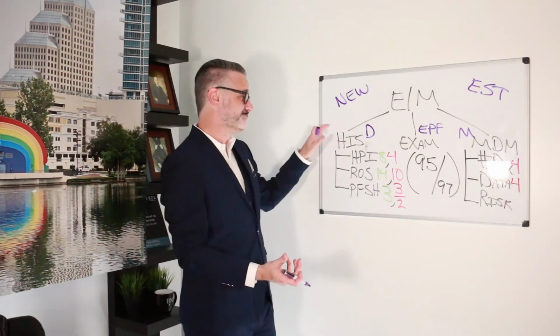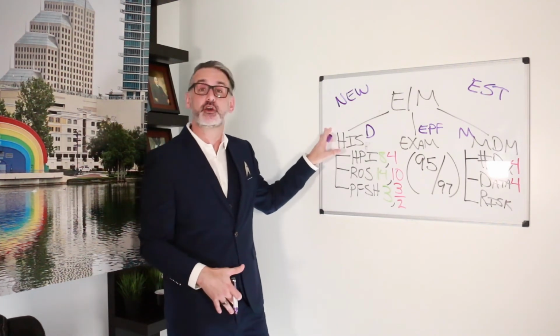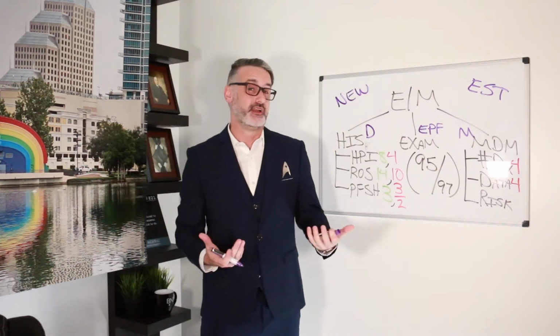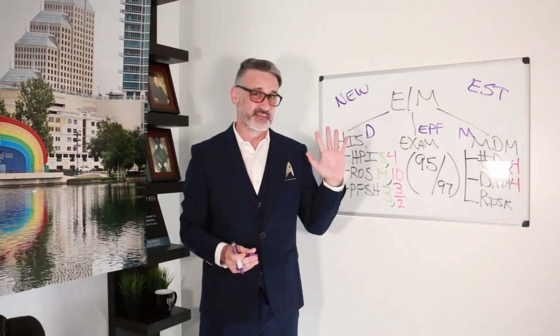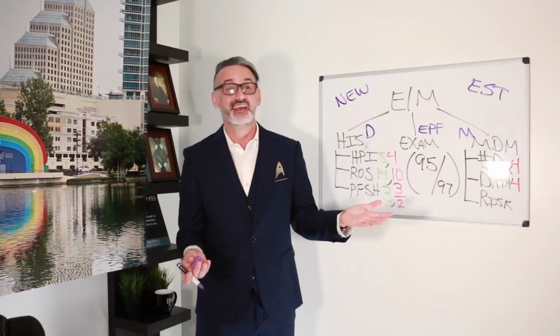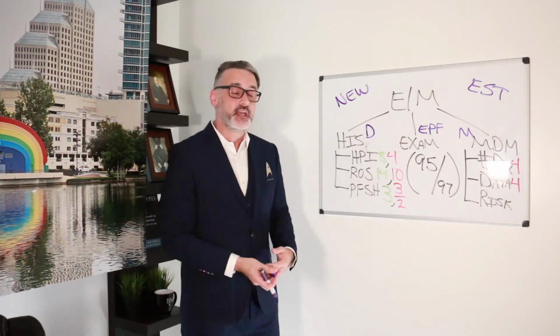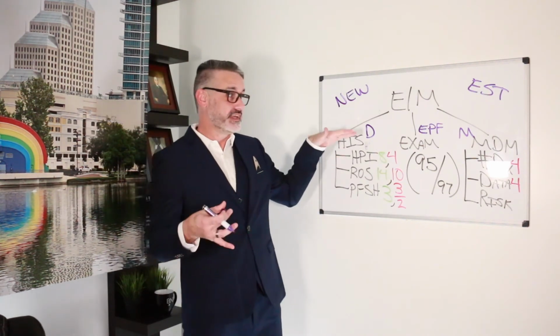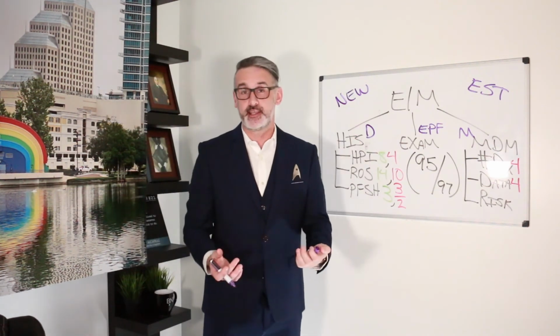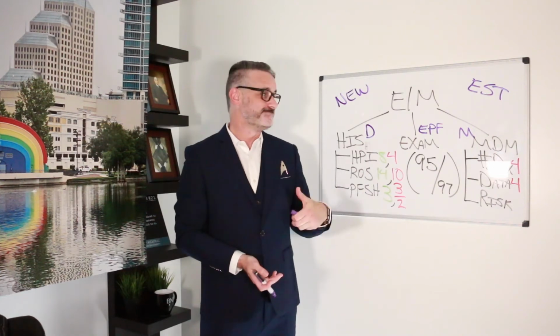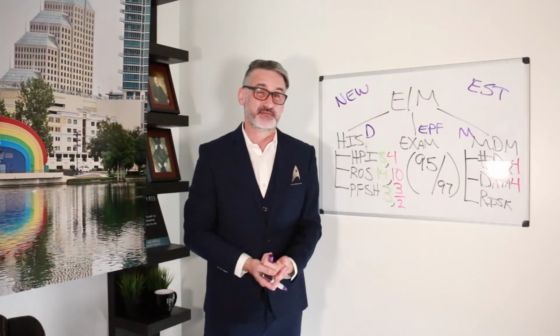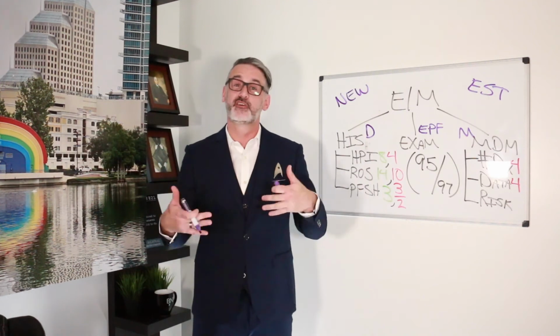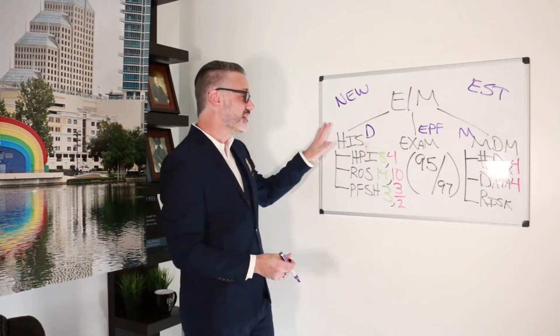Do we have that? Nope, I got a detailed, so downgrade the code again. 99204, comprehensive history, didn't have it in level 5, not gonna have it in level 4. Downgrade the code again. 99203, detailed history, yep, we got that. Okay, we got the history component. Now go down to the exam. Do we have a detailed exam? No, we kind of got screwed. We got an expanded problem focused instead. So we have to downgrade the code again to a level 2.